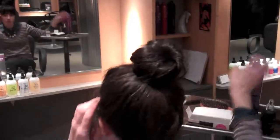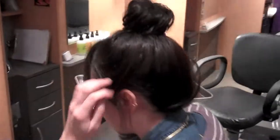And then I like to pull these little face framing pieces or little wispies around my face. And then you can do a more slicked back look for a nighttime look, but this is kind of fun for the day. Just keep your hair up. It's nice for second or third day hair when you don't want to wear it down anymore.